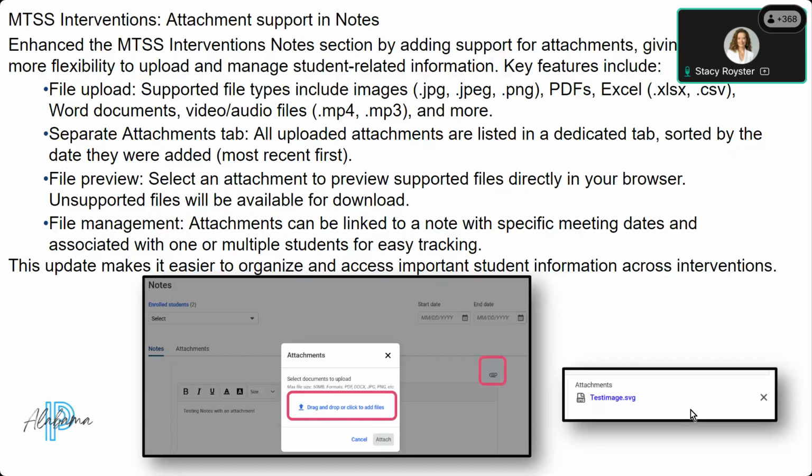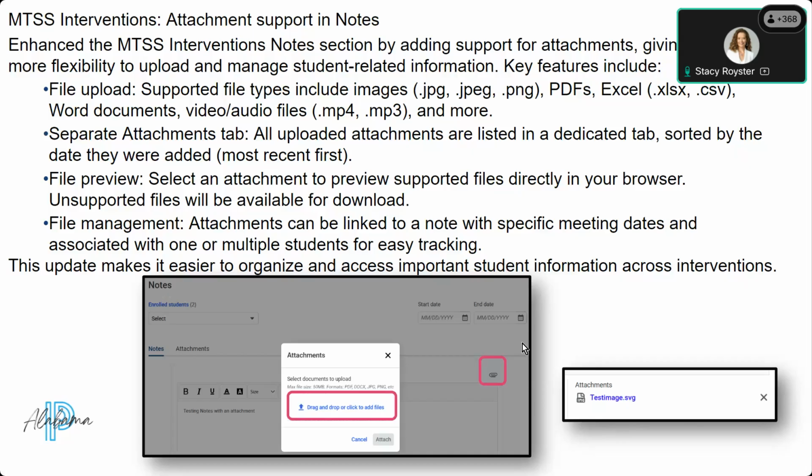I will say this, somebody's wanting to ask this question. I'm not even going to say what the question is. My tech directors that are on the call, I know what you are asking when it comes to file upload and storage. Let me say this, PowerSchool hasn't told me there is one, so we're going to assume there is not one. So for those who know what I'm asking, I'm just not even going to say it on here and talk it into fruition, but you can put whatever you need to in there.